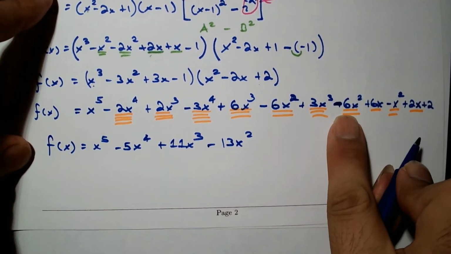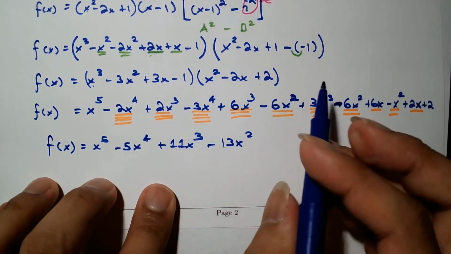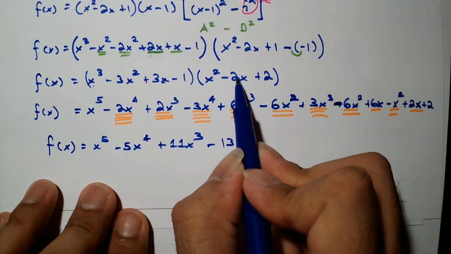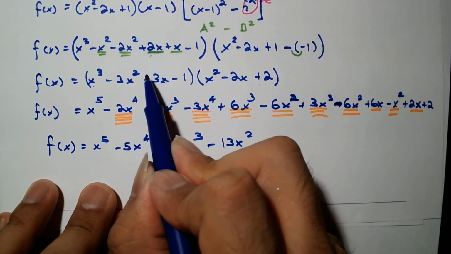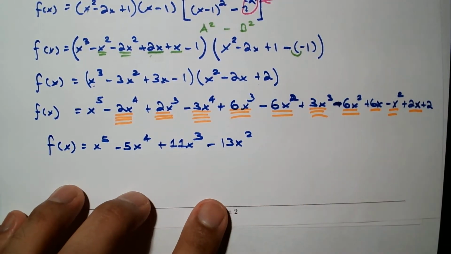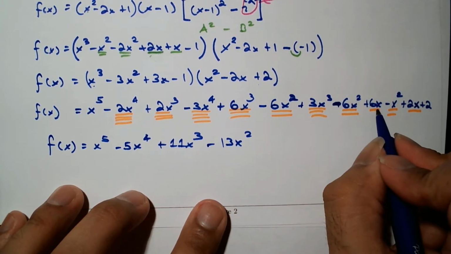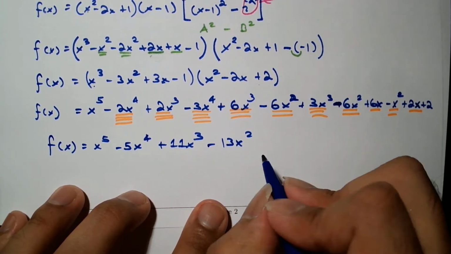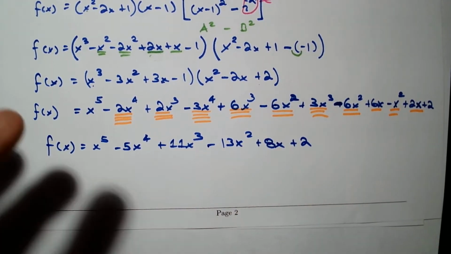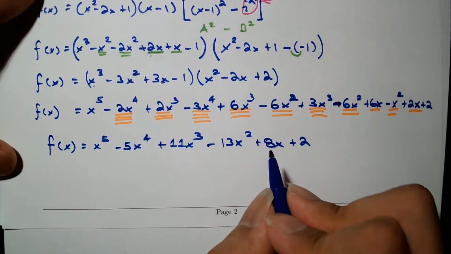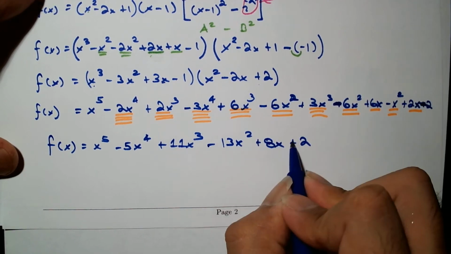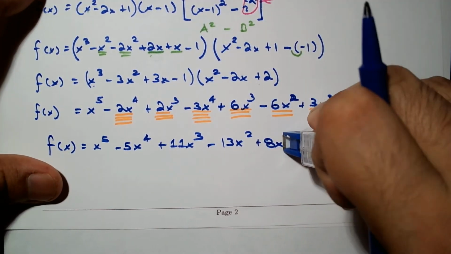So let's see, where did I get the mistake? Here I multiply this 3x times 2x, which is 6x squared, but I forgot to multiply this positive with this negative. So that's where the mistake came from. And finally, the linear 6x plus 2x, that's 8x. And then minus 2. This should have been a minus 2 as well. Negative times a positive is negative. This is supposed to be a negative.